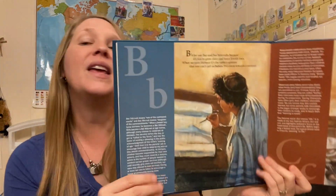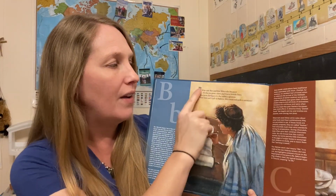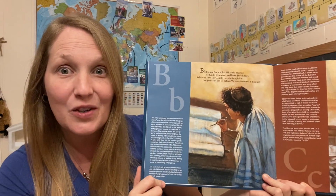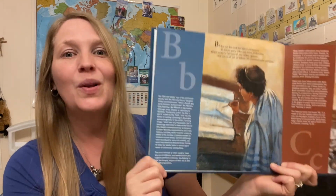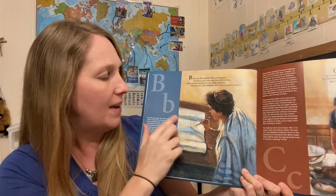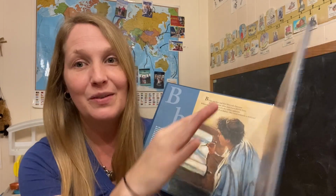This is A is for Abraham, a Jewish family alphabet. And what I love about these books is, so you've got B, right? Then you've got a small part that you can do with your little ones, and then a more in-depth description or explanation that you can do with your bigger ones. So it fits multiple age groups. You could get them and do one year just that part, and the next year do this. For our family, because I have a mixed age group, we're going to be doing both. But I just love them.